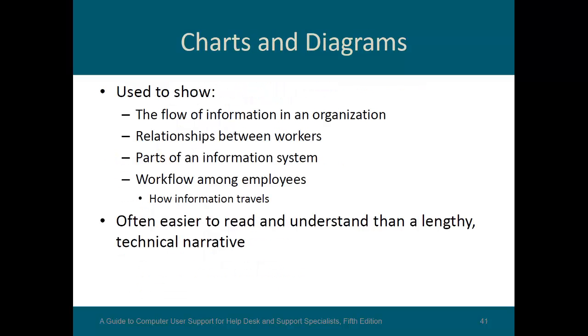Charts and diagrams are used to show the flow of information in an organization. They show relationships between workers, parts of an information system, and workflow among employees. These also help with the C-level people when you go to sell a project, because they are usually very busy or not very technical, but they can understand what a chart brings as far as data goes, and in understanding whether a project is worthwhile. They're often much easier to read and understand than a lengthy technical narrative, as many of the C-level people don't have those kinds of skills already.